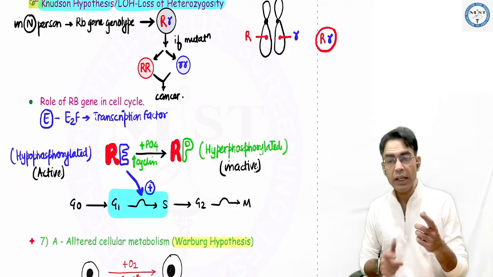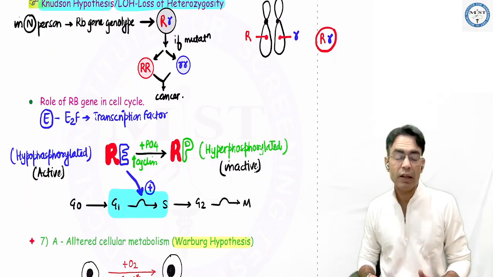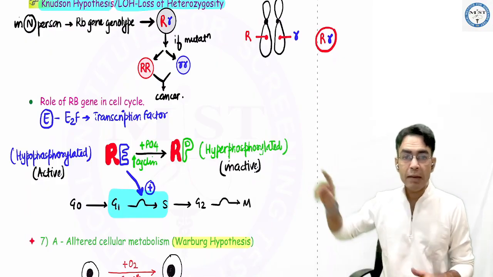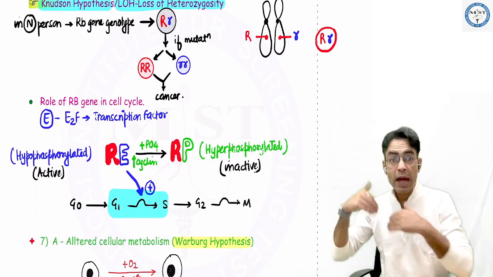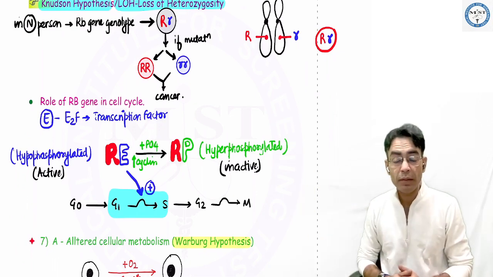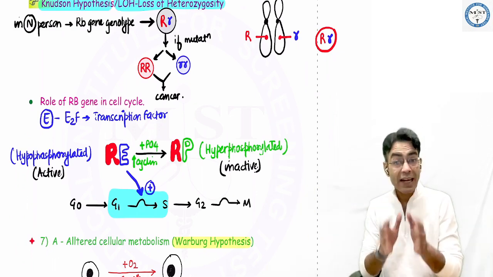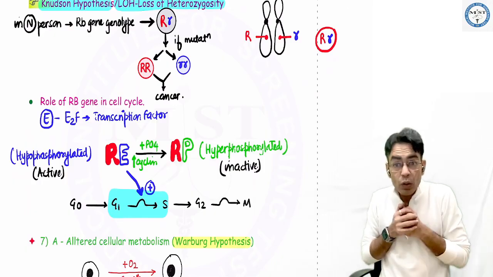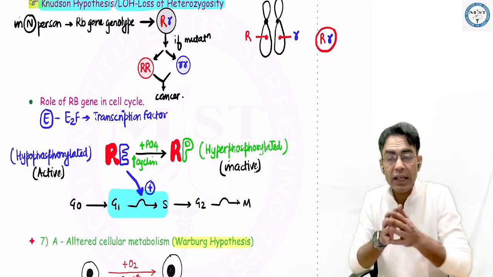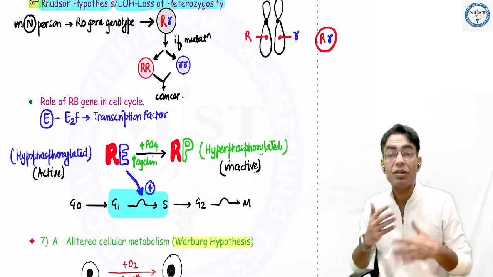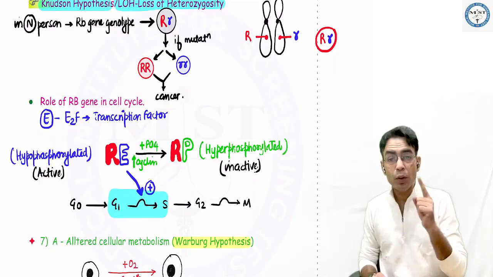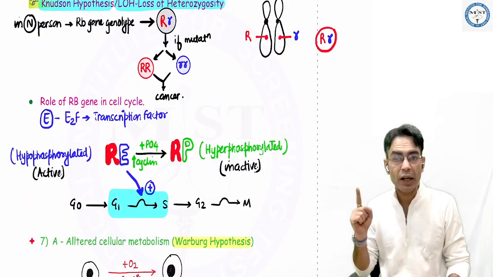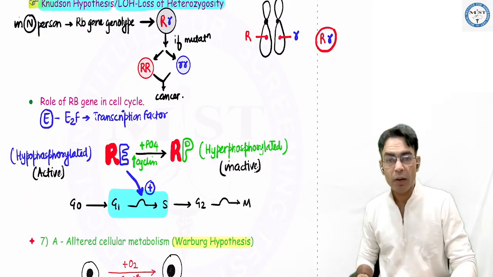Why would the RB gene leave E2F? When you phosphorylate the RB gene. The hyperphosphorylated form of the RB gene is called inactive because now it has no control, and the hypophosphorylated form of the RB gene is called active because it is controlling E2F. Till the time you do not give E2F to the cell cycle, you will not be able to translate the signal. So the RB gene governs the G1/S phase. Hypo is the active form. Hyperphosphorylated RB is the inactive form.